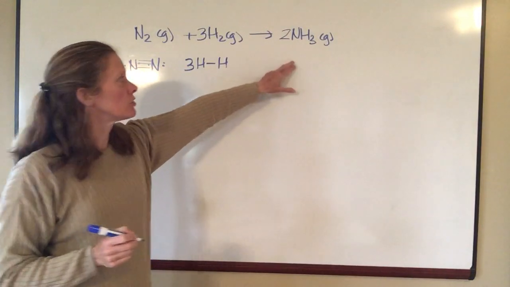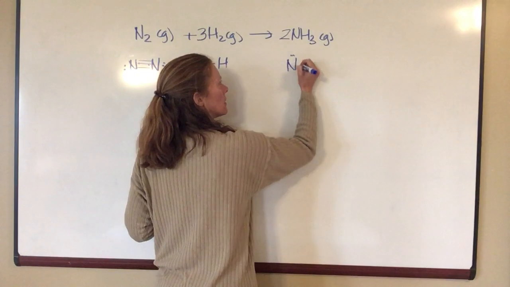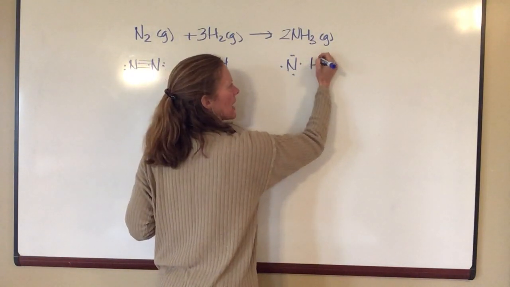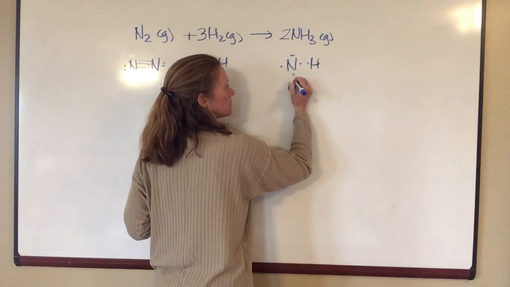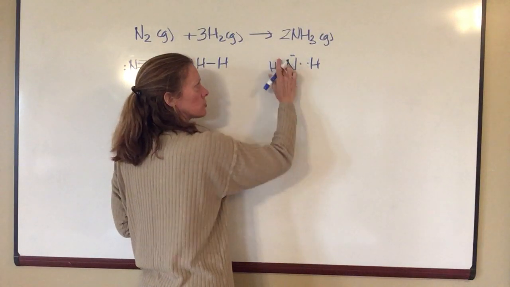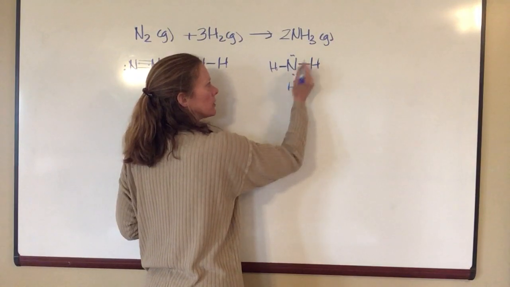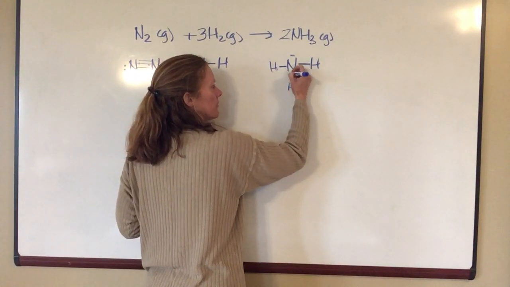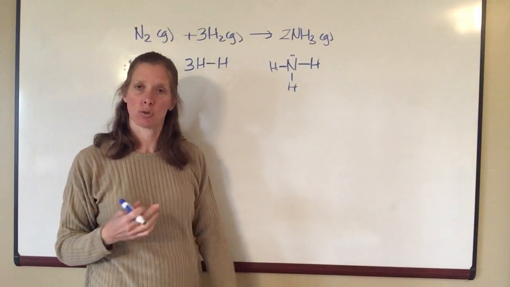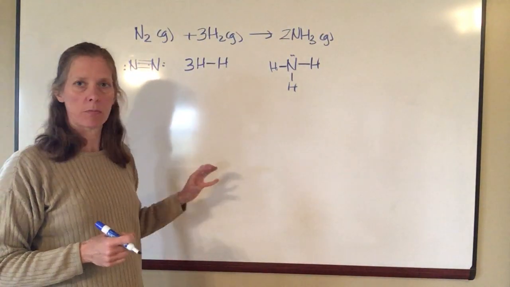Then when I get over here to the NH3, again, your nitrogen has 5 valence electrons. Each one of the hydrogens just has 1 valence electron. So the hydrogen needs 1 more, the nitrogen needs a total of 3, and so what we're going to do is have a single bond to each one of these hydrogens. That gives each hydrogen 2, and it will give the nitrogen then a total of 8 to obey the octet rule. So start with the Lewis structures so that I know what my structures look like.